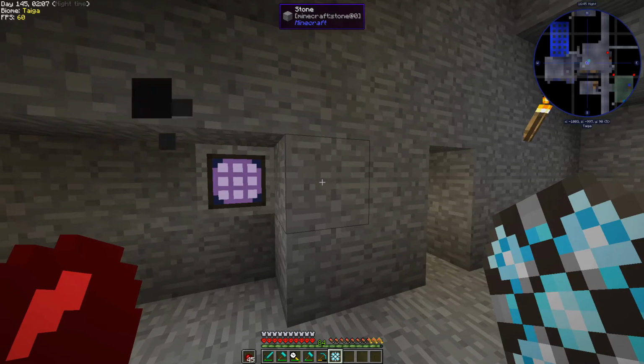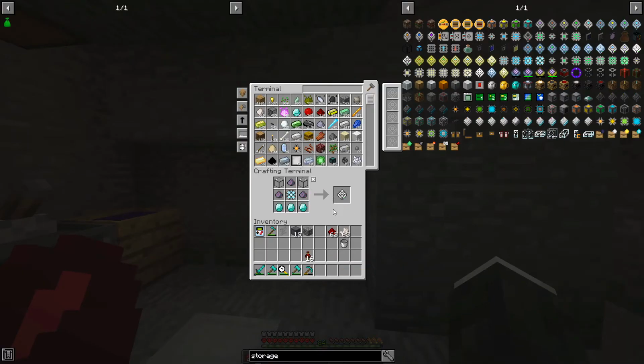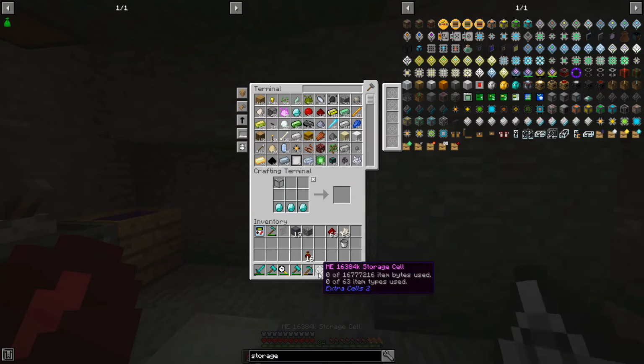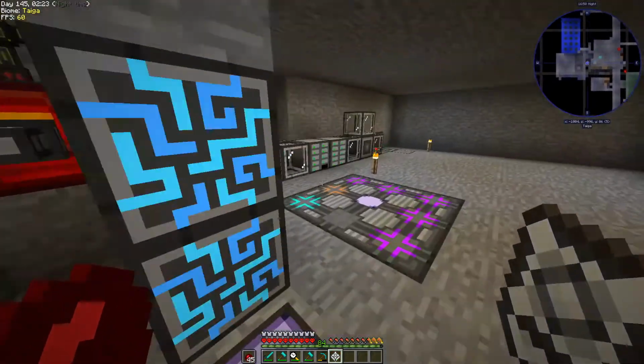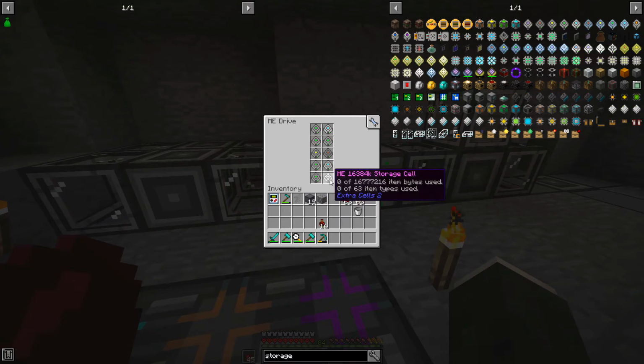And here we go, we've gotten it, 16 million items. So let's create ourselves one of the discs. It can hold 16,777,216 items. Can fit on this. And we've upgraded our storage quite a bit.